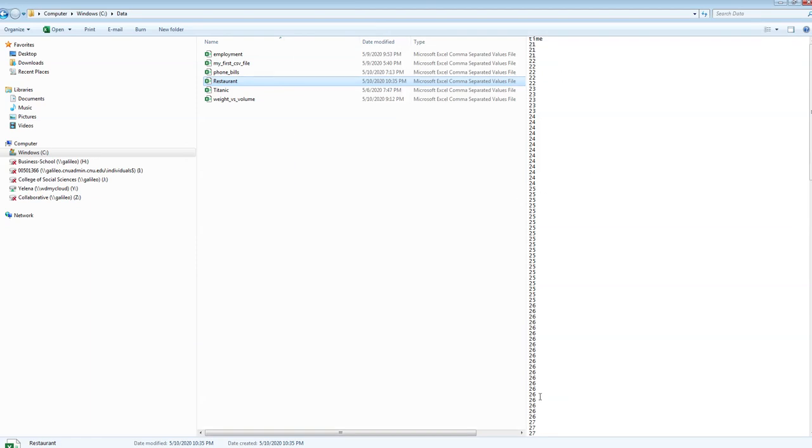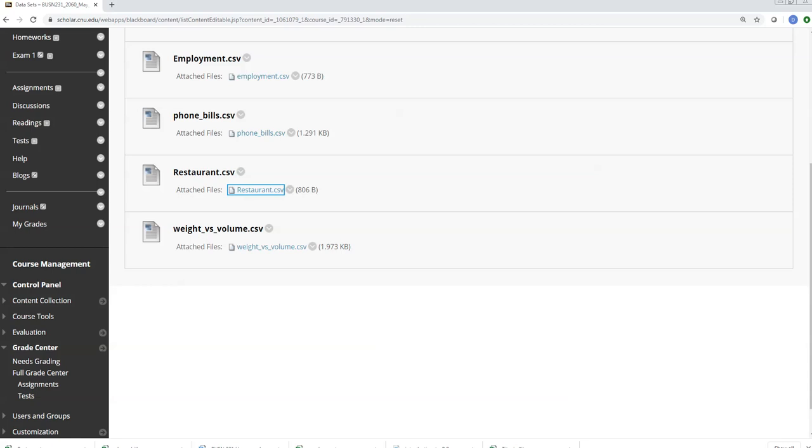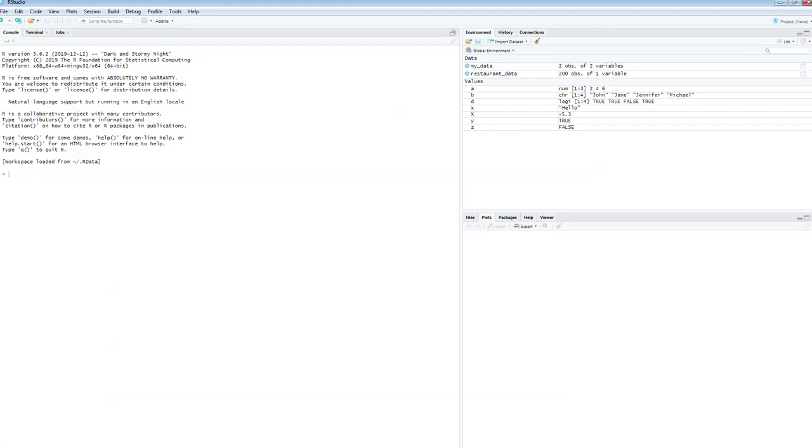Okay, so here's my data set, and in the preview window I can see that it's only one single column. Don't worry about that. In the next example we're going to be dealing with 2 different columns of numerical data. The column is titled time. These are all different times in minutes that the 200 groups of people spent in the restaurant. Okay, beautiful. So I'm going to fire up my RStudio.